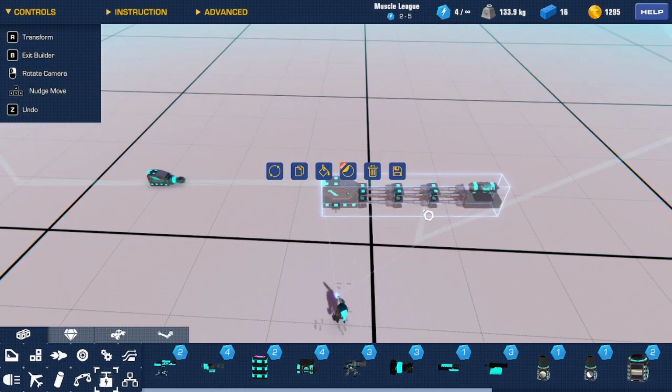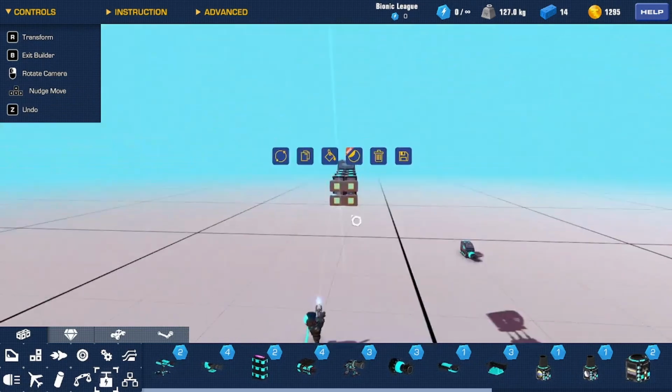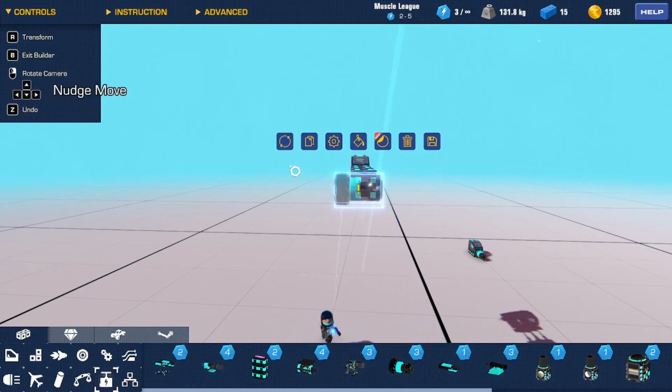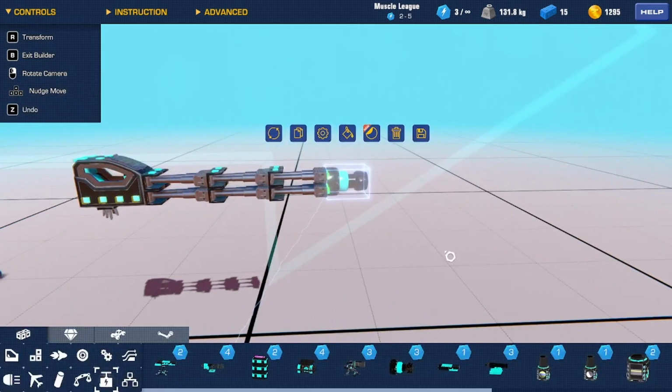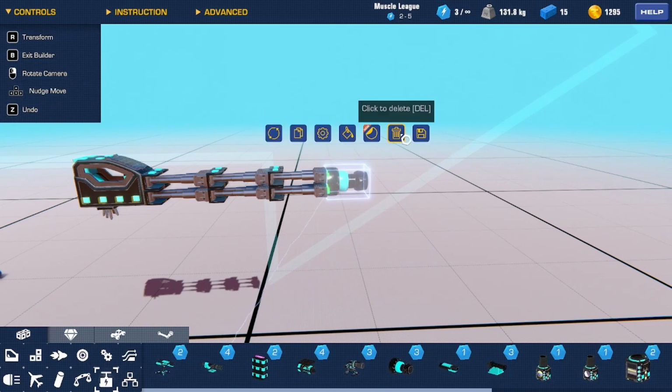Now, this is not the strongest way you can do it, but these are the most applicable weapons that you can make with the piston railgun. But there is a very strong version that takes a little bit more time to master, and I will show you that now.